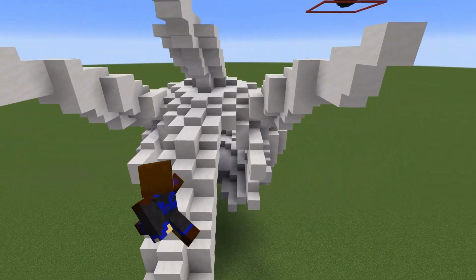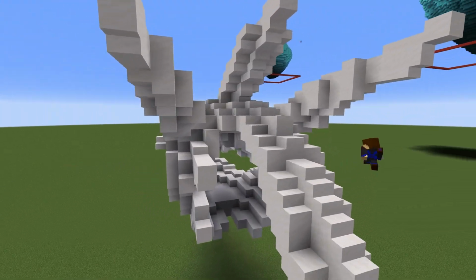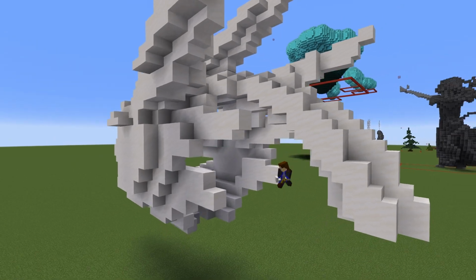From here, we are just about done. I'm relatively satisfied with how everything turned out, and we're just doing some final tweaks here to really make sure that everything's the way we want it.